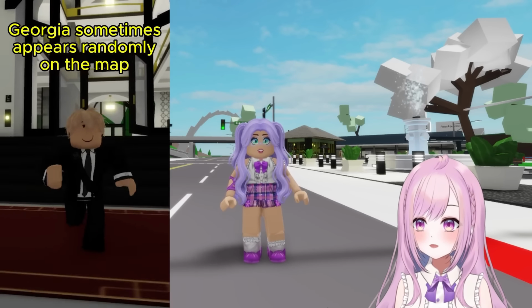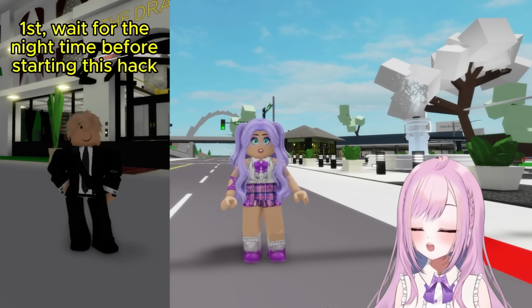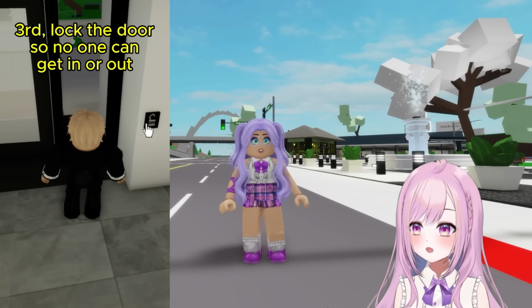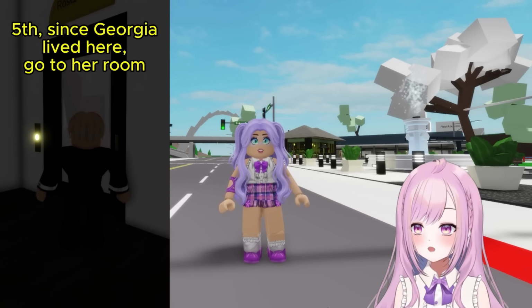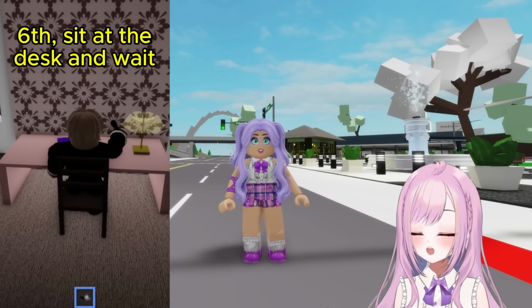Georgia sometimes appears randomly on the map if you do this. First, wait for nighttime before starting this hack. Second, teleport to the South Estate and get this place. Oh, the Drake, the hotel. Third, lock the doors so no one can get in or get out. Fourth, turn off the lights. Fifth, since Georgia lives here, go to her room. The rose room, since pink was her favorite color. And then sixth, sit on the desk and wait.